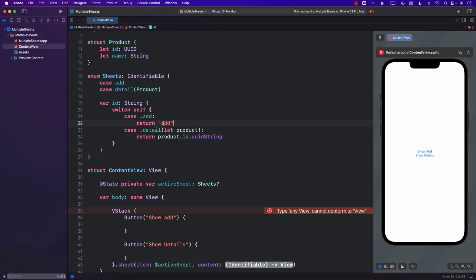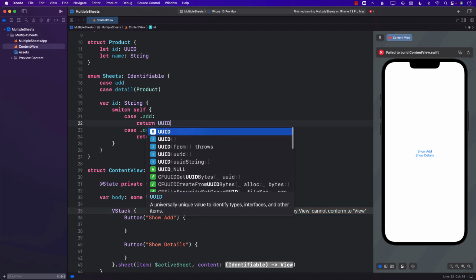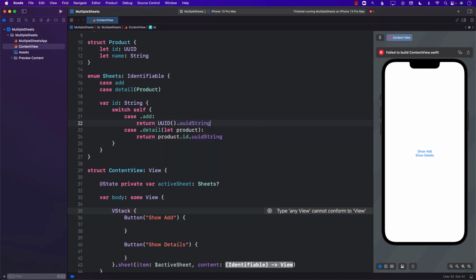In our case, I can go ahead and return UUID dot string, and that should be okay. All right. So this is up to you what exactly you're going to be returning as an ID. Sometimes people return a hash value over here, like an integer, but a hash value is not really completely unique because it is dependent on the properties that you're hashing. So this means that two different things having the same properties with the same value will produce the same hash. So you have to be careful over there also.